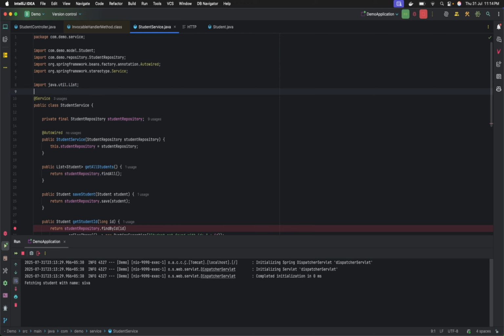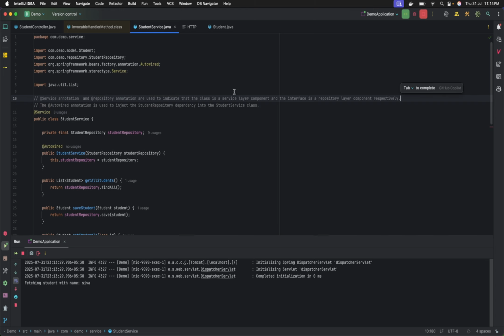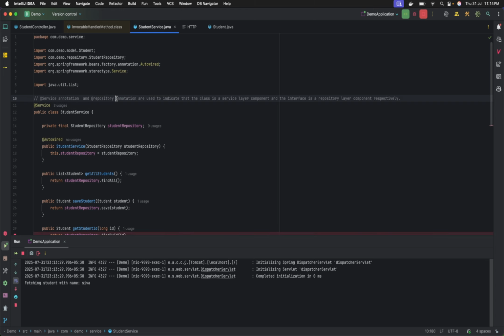They will ask this question: @Service annotation and @Repository annotation, what is the difference? Where can we use them? They will ask you. This is one of the interview questions. You can note it down.